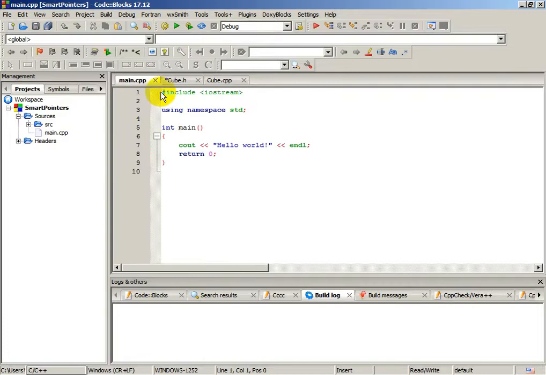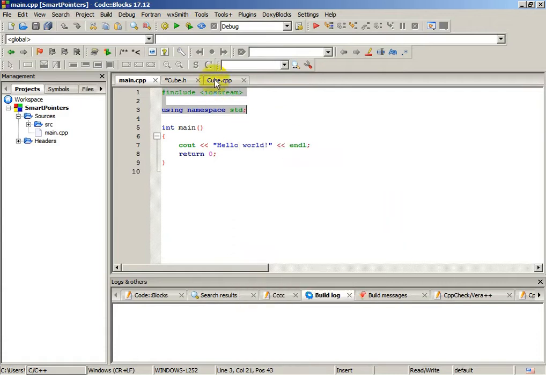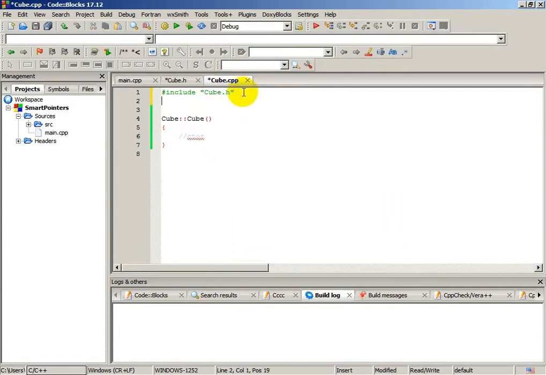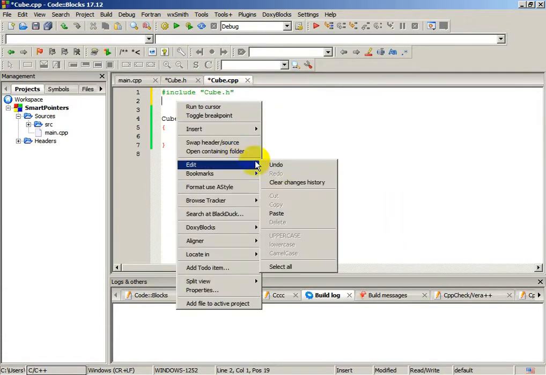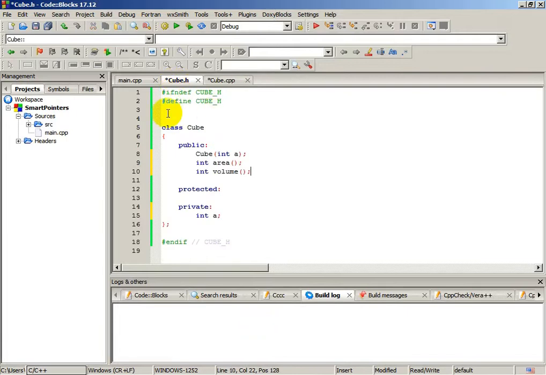I will just include iostream and namespace std in the cube CPP file, and I will use this namespace std in the header file.